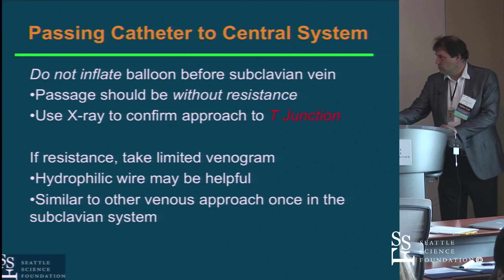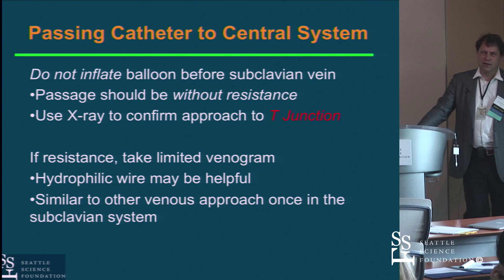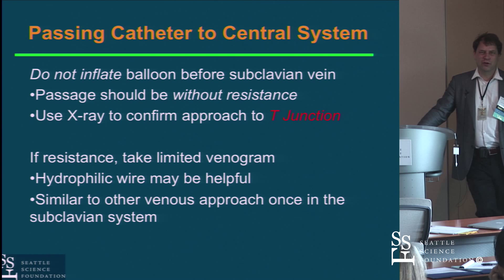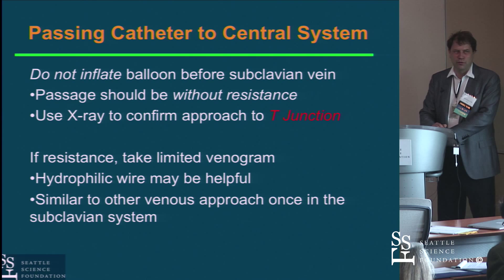Discussing mastectomies with a colleague: you've got to do whatever the patient wants — patients are told not to let anybody mess with that arm. There's no specific contraindication and no data against it, but the surgeons instruct patients, and patients feel very strongly about not having IVs or anything done in that arm. It's more surgical lore than evidence-based. There are series of people doing right heart caths with mastectomies without complications, so it's something you can do with good judgment.